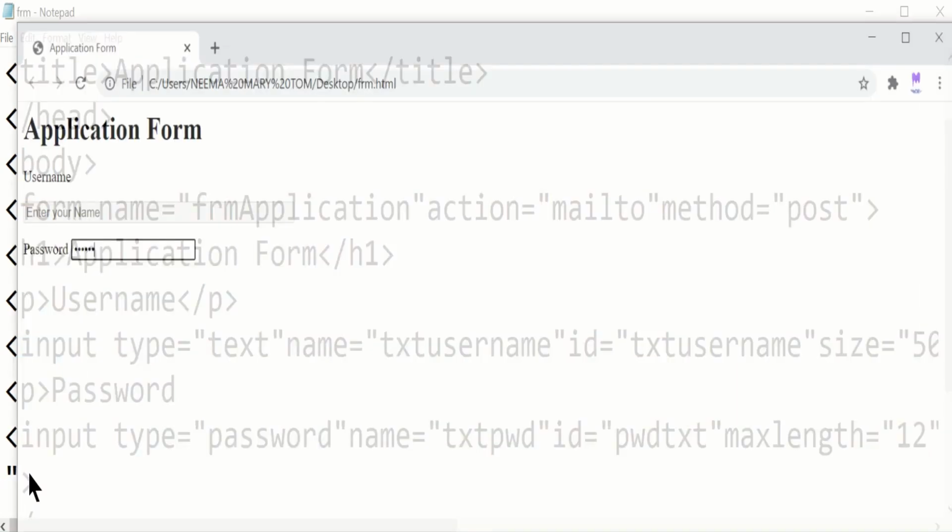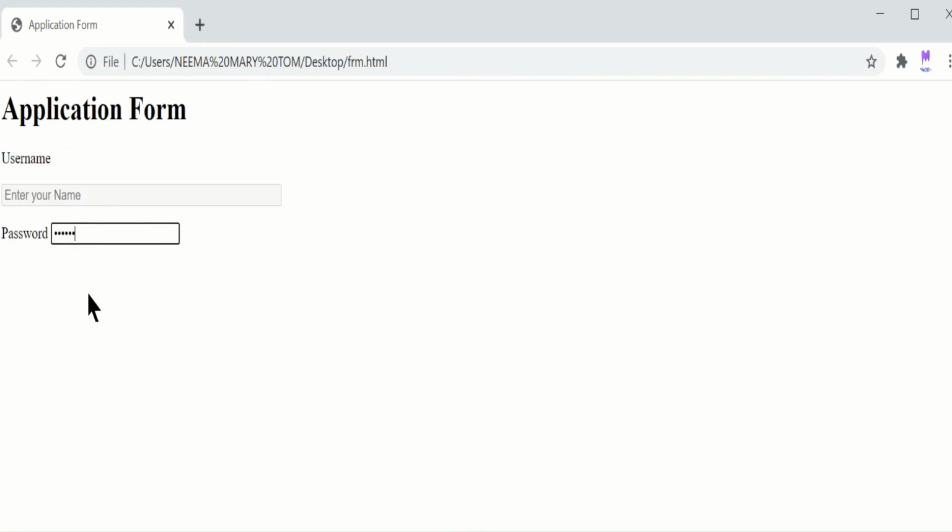Open that browser. Refresh that browser window. We can enter a maximum of 12 characters as the password. The value behind the screen will be the value for this password field. We can see only these bullets, filled circles.